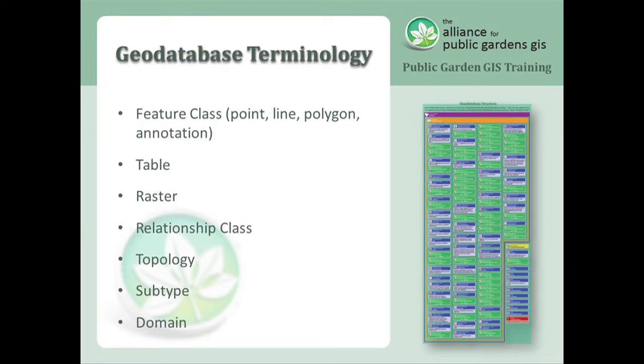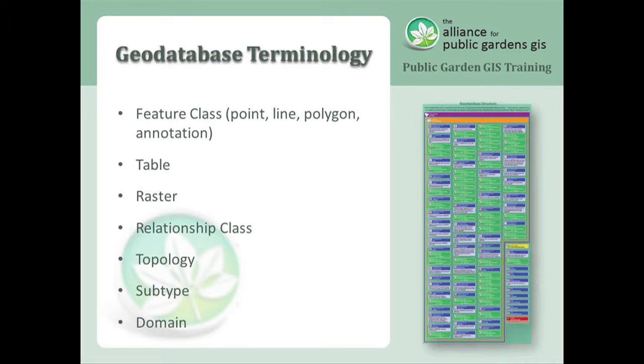Another object in the geodatabase is a raster. A raster is like an image. It's made up of multiple pixels that, when you zoom out so you can't see the individual pixels, form an image such as an aerial photograph. That's the most common type of raster that we'll be working with in the geodatabase. You may get an aerial photograph from your local government or something like that, and you can store that right inside the geodatabase so that when you want to move things around, your image goes with it.